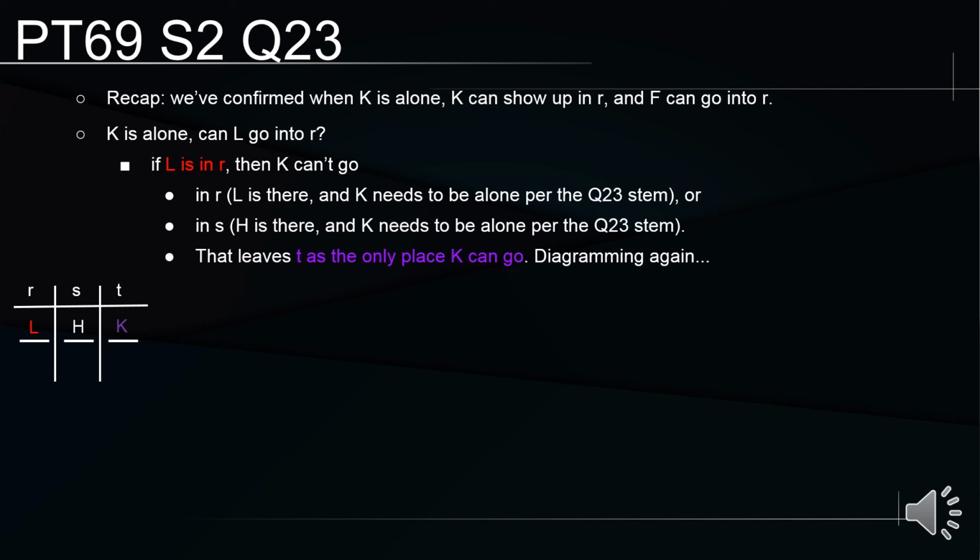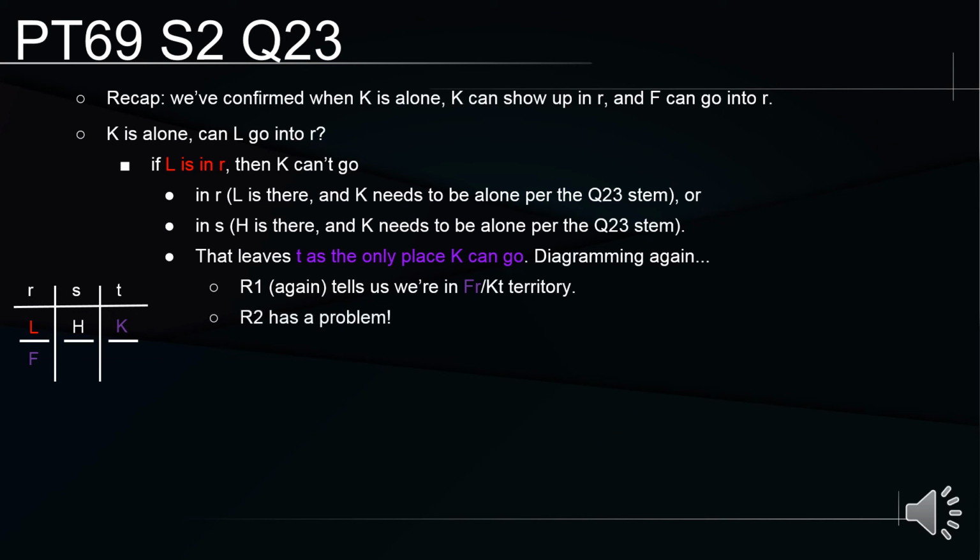Now let's go through a rule check and see what else is going on. Rule number 1, just like last time, tells us that we are solidly in FRKT territory. Because the only two possibilities allowed by Rule 1 is that F is in R and K is in T. Or the other possibility is that F is not in R at the same time K is not in T. Since we can't fulfill that other one because K definitely is in T here, that means that we are stuck in the F is in R and K is in T territory. So we have to throw F in the R team here as a result.